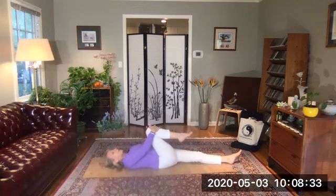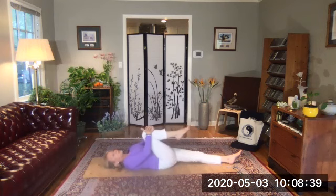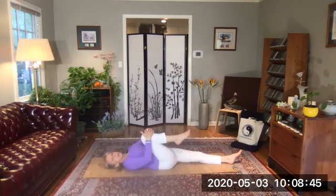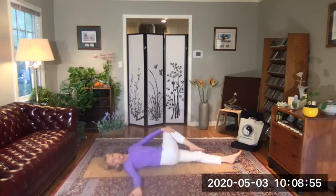And breathing out. Relax your fingers and your toes. Use the weight of your arms to bring your knee in towards your chest. And from here, we'll come into knee down twist. Take your left hand on the outside of your right knee. Extend your right arm out to the side and just bring your knee over.